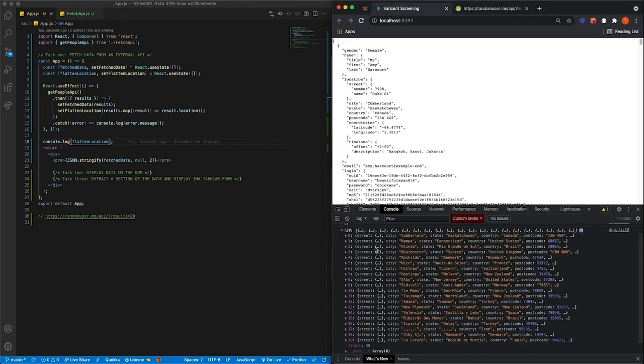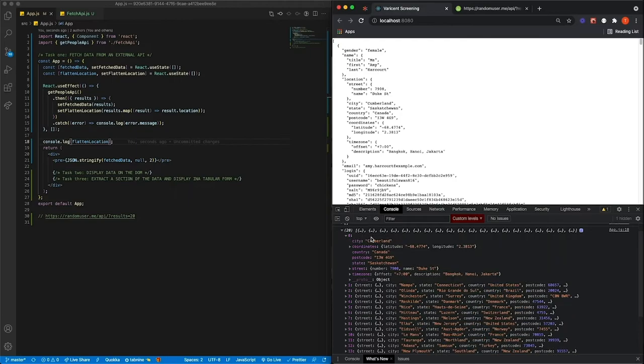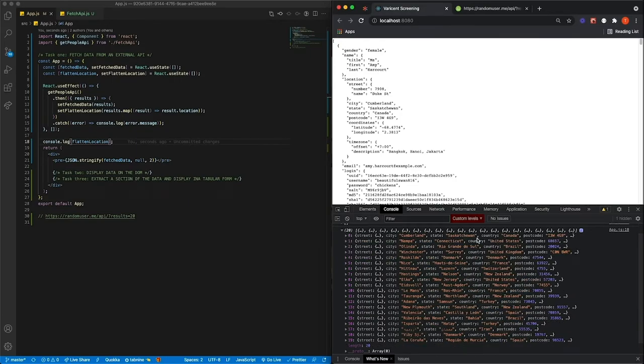Let me take this out. Here, you can put it there. Save. It's gonna give us. Yeah. So now look at it now. So look at the structure. We have street. We need to get this street out because we wanted to use it as a header, right, for the table. Streets or column headers. So street, city, and all that. That is what we want. So how can we do that?